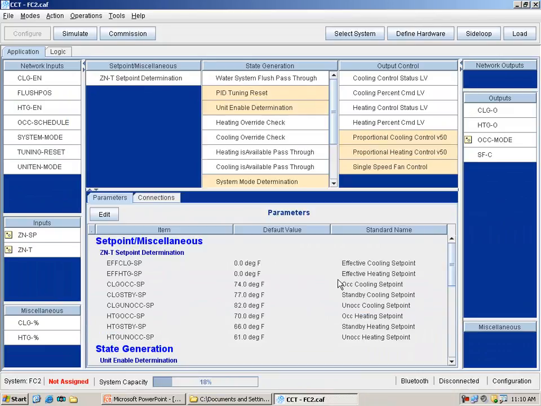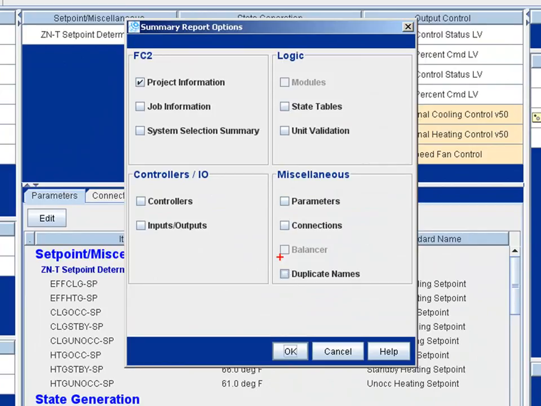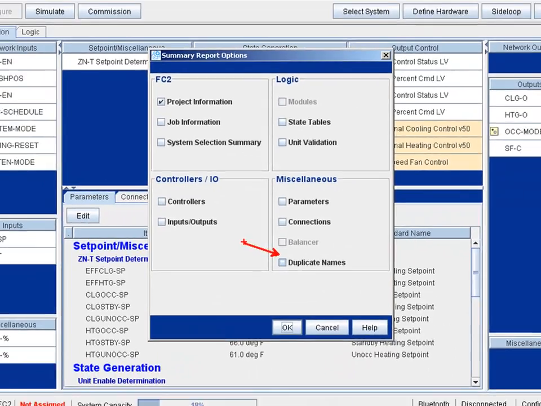Other enhancements for the CCT user interface: when you're in the controller information or the device discovery table for a load procedure, the devices now are sortable. So the column that maintains the device addresses, you can sort them. There's also, in the print feature, the ability to identify any duplicate names that you may have in your program. So here's a new option in print called duplicate names. If you have any objects or any points that are the same name, they will be identified here.